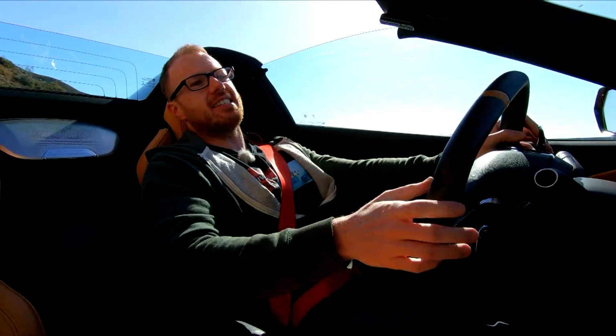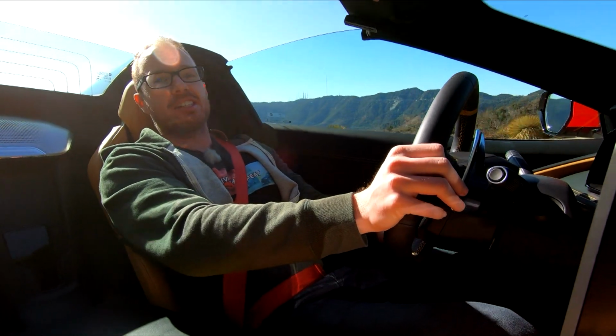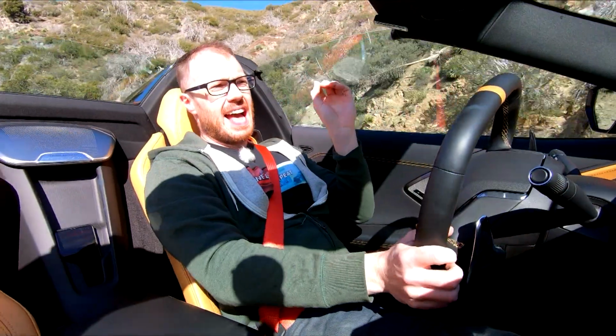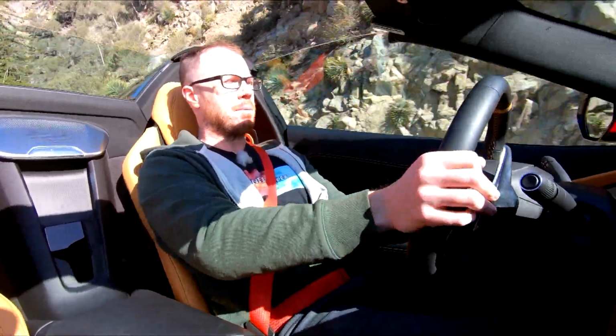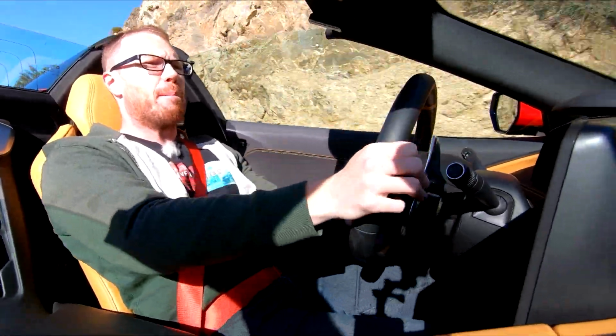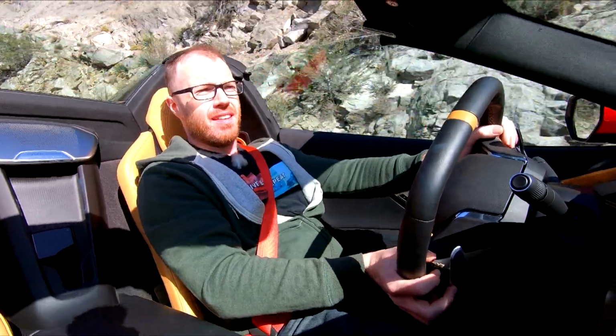And then there's a Z51 Performance exhaust. Good for 5 horsepower and good enough to wake up your neighbors. Sorry for the cold starts. With that said, as glorious as this car sounds, and as brutal as it is on the cold starts, it's actually quite mellow when you really rev the nuts off this thing.